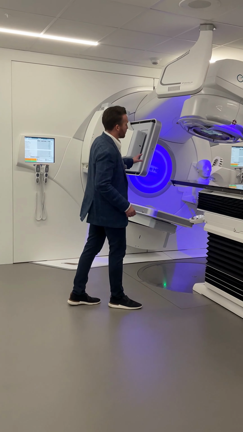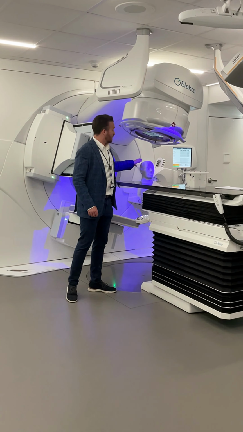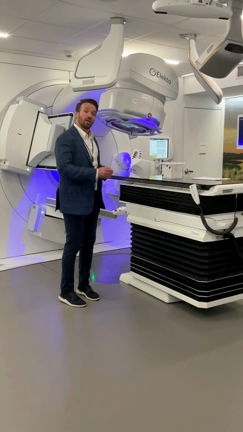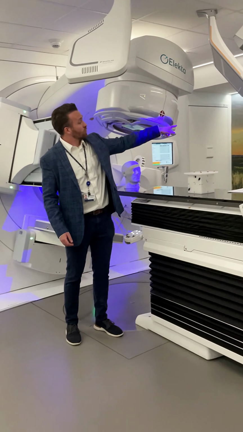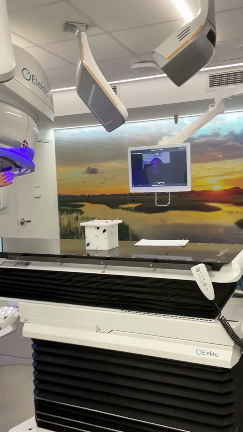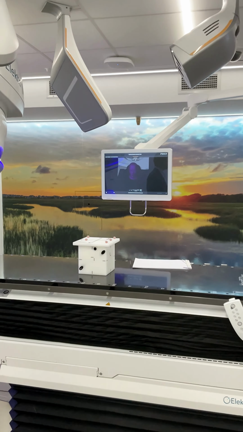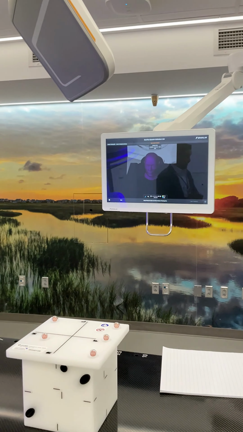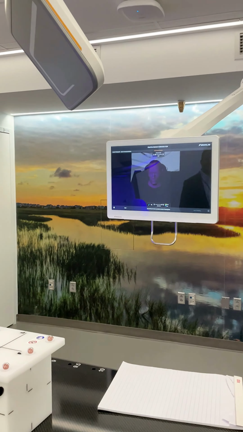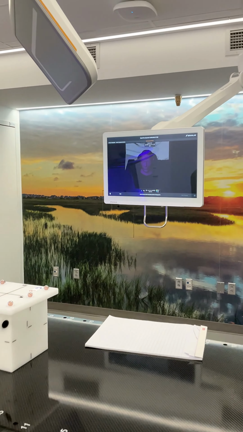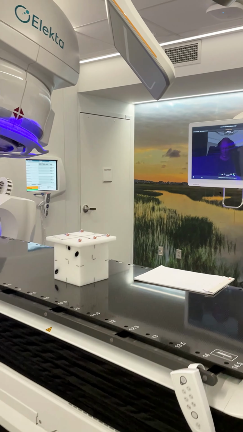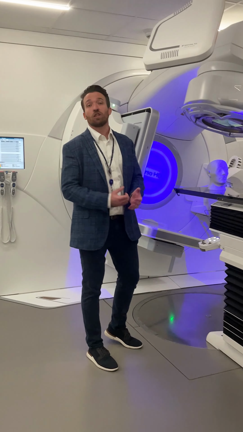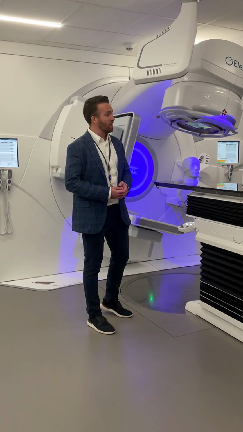And so you'll see that this skull here, my friend, is illuminated by this blue light. That is our 3D surface tracking. And so if you wouldn't mind coming over here, on this screen, you will see the 3D surface of our skull. And so if you were laying on the table, we would be able to see any movement that you had during treatment. And so if you were to lift your arm, if you were to sneeze, we can see how much you've shifted, and we'll be able to stop the beam and get you positioned again exactly the way that we want to before we start treating.